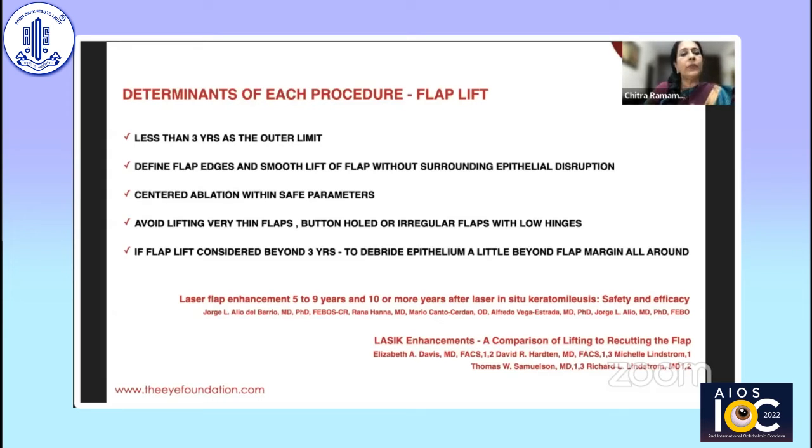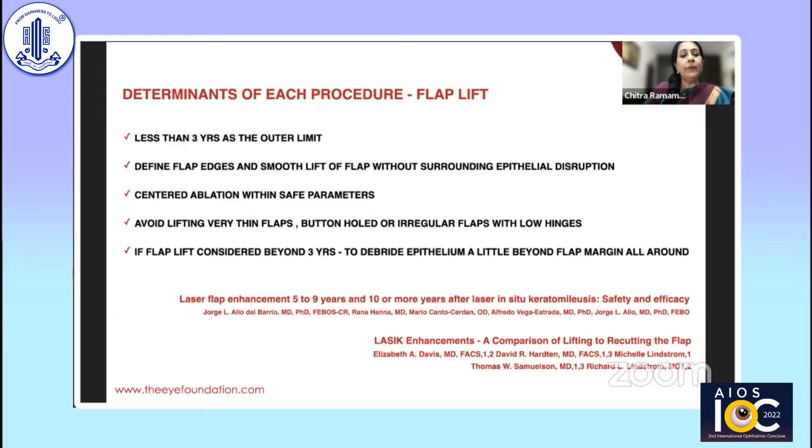It makes sense that we lift the flap only if the treatment is less than 3 years. It's very important to define the flap edge and ensure that you do a smooth lift of the flap without surrounding epithelial disruption, because you do not want to seed in any epithelial nests. It's also important that it should be a centered ablation within safety parameters. We should be very conscious that we should not lift thin flaps, buttonhole or irregular flaps with low hinges.